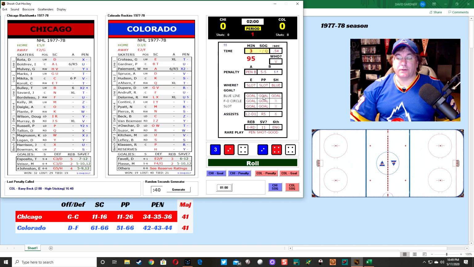Now let's check our assists. All right, so Harrison, he's out there on line 1 and D1. For some reason, they had him out there on the power play. So Harrison from Boulder Ave.